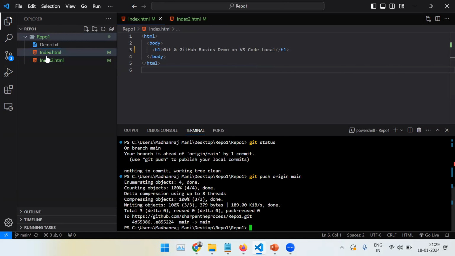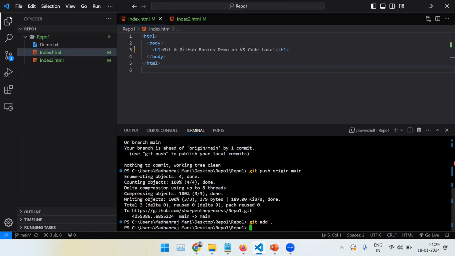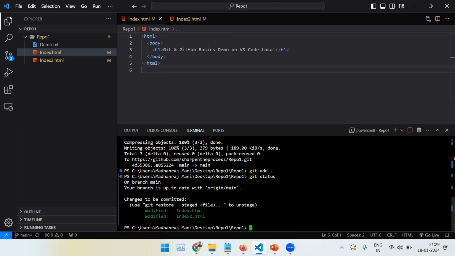So now what I'm going to do, the format is any modification is done, we are going to add first. So git add. Previously I was referring to the file name, right? But we have two file names right now because we have done changes in these two files simultaneously. So if we want to push the two files together, then we need to make use of git add dot. Okay. So now we'll see the status. See, changes to be committed. So we need to commit these two files. What it means is we have added these two files simultaneously with the help of git add dot. Dot denotes whatever modified files.